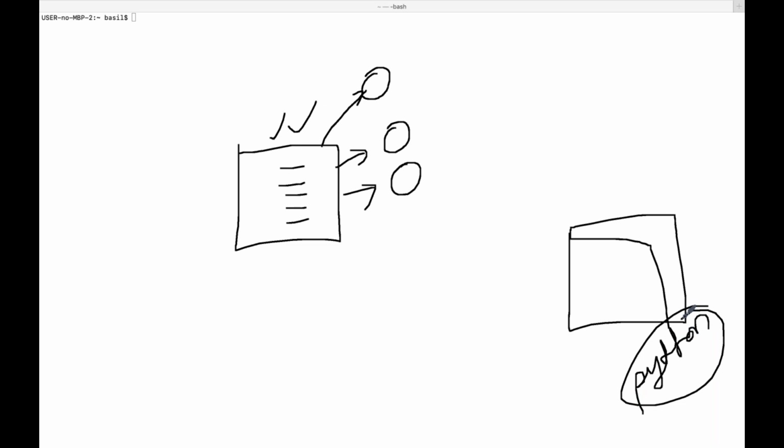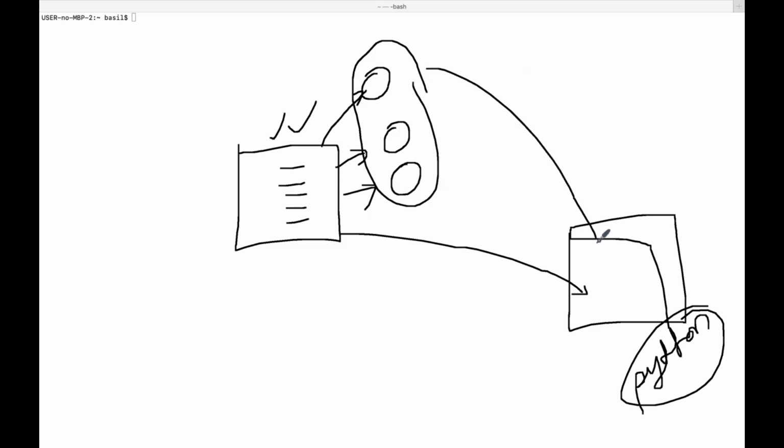That is one thing. Then you want the program to be copied to this machine, and you want all these external programs to be downloaded to this machine. And now the program is ready to run inside this machine. Right? So it's simple logic. Then only the program can be run.